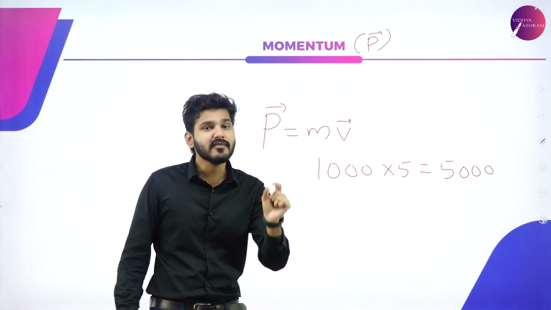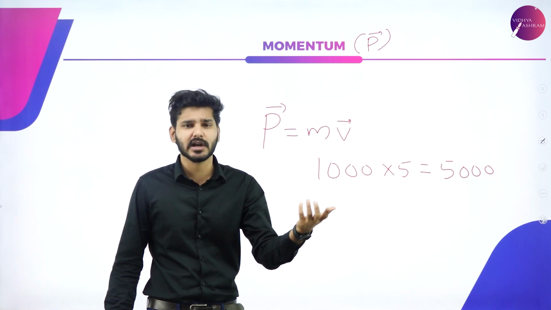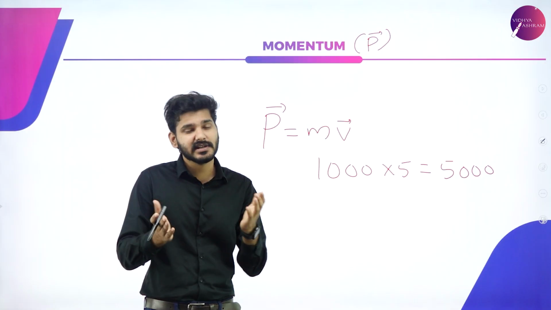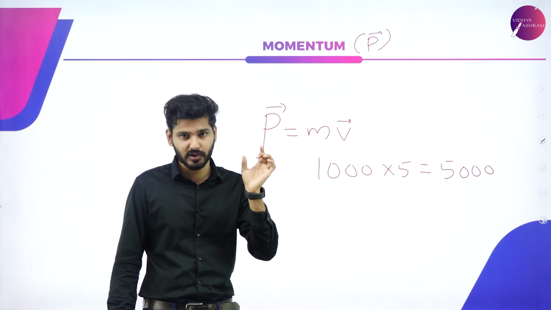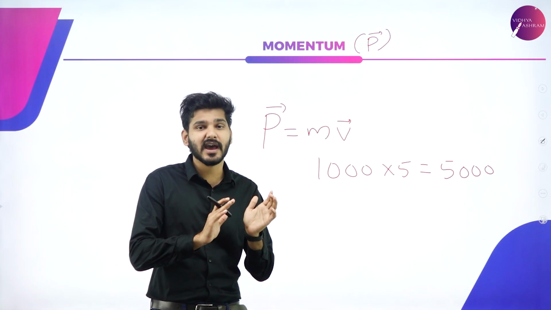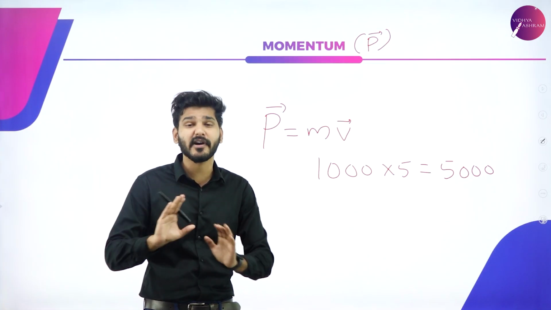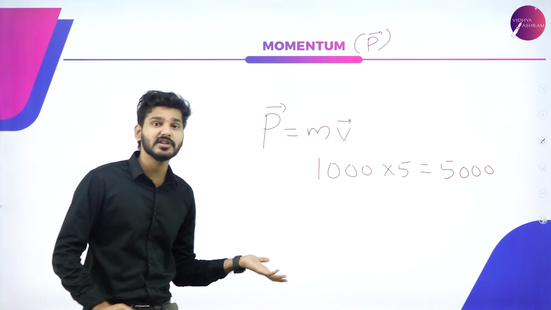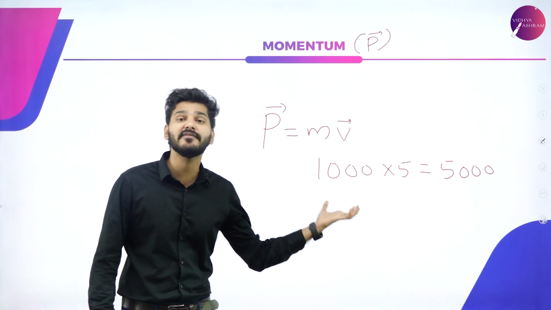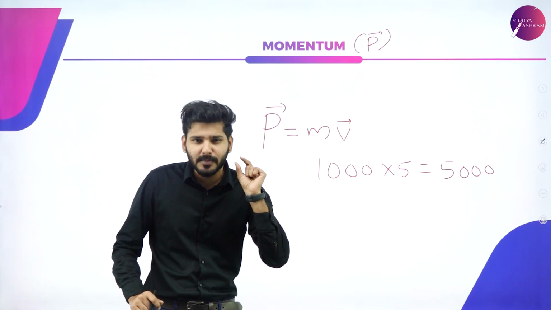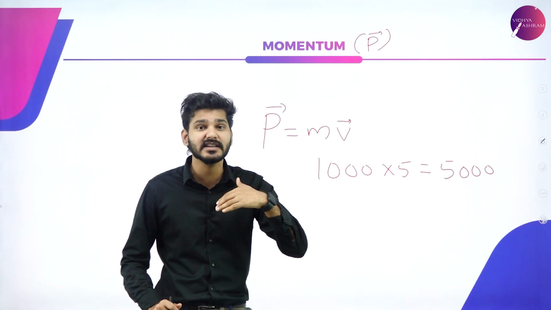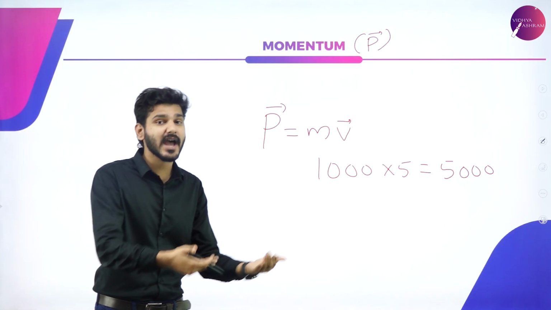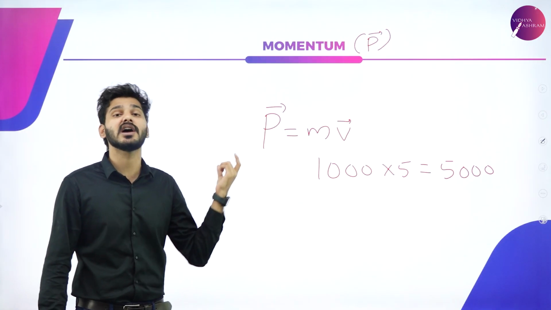That is because even though the mass of the bullet is, let's say, 50 grams or 1 kilogram, for calculative reasons, for easiness, let's say there is a bullet weighing 1 kilogram. And that particular bullet is traveling with a phenomenal speed of 500 meters per second or 10,000 meters per second. Then obviously the momentum is even more than that of an elephant. That is because even though the mass is really small, the velocity factor is 10 times bigger, 100 times bigger than that. So just because of that factor, the bullet will have a larger momentum.